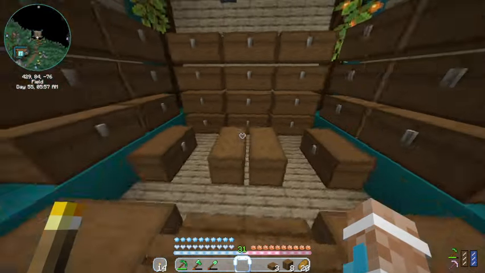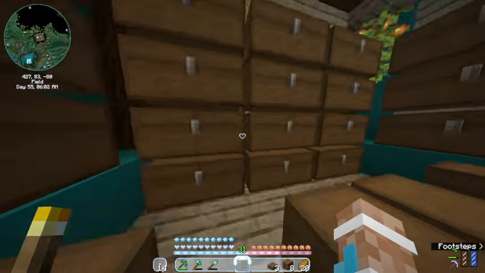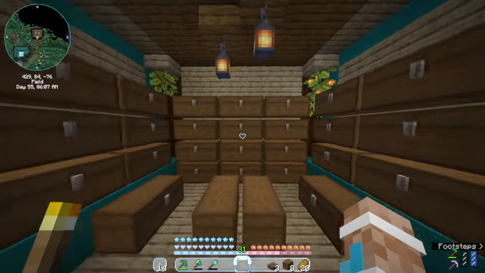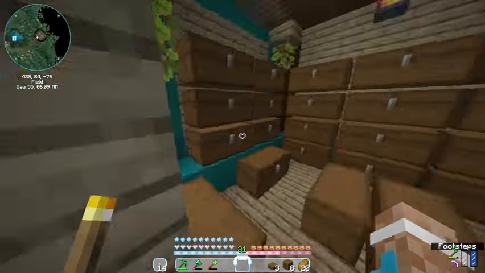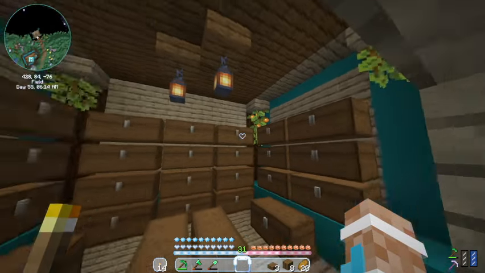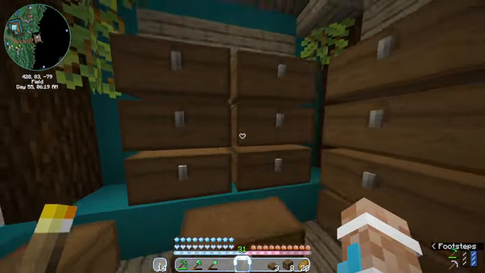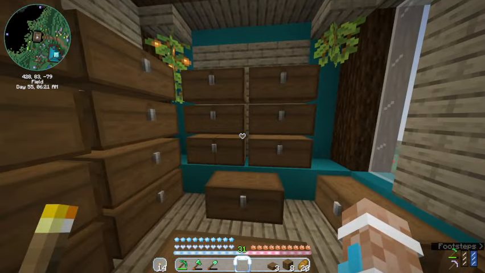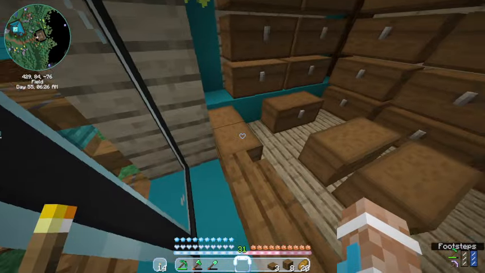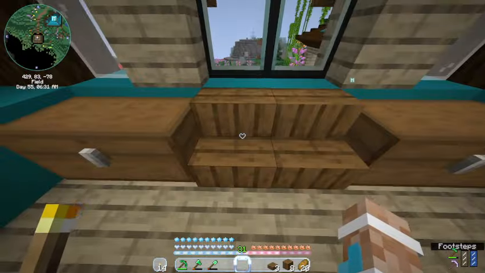Okay, so what we think, this is a very simple chest room with a pretty decent amount of storage, if I must say. It's better than what I got going on over there. I have room to put stuff. So I guess I can make this side be wood, this side be stone. I don't really know. Guess we'll figure it out. Valuables. But yeah, I think that's perfect.